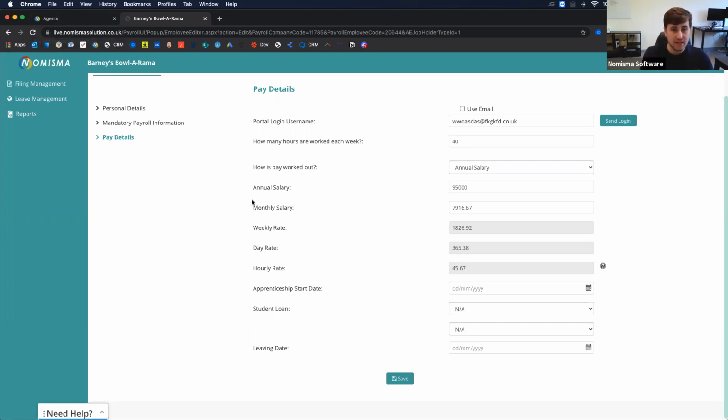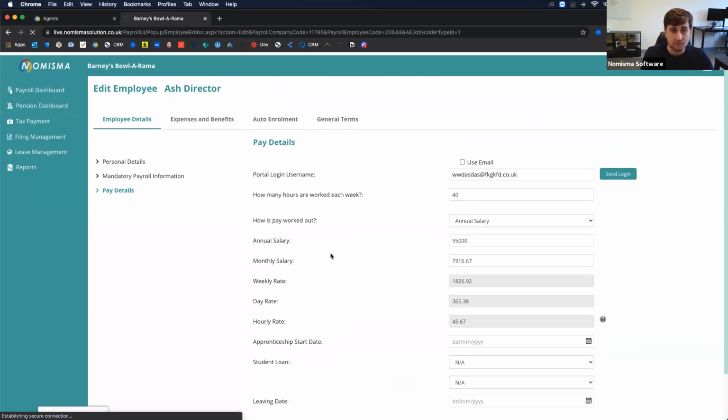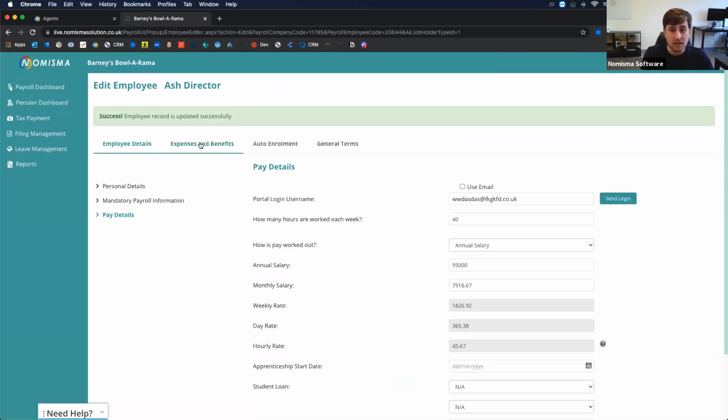But here you can see the monthly salary, weekly rate, day rate, and hourly rate are all calculated. That is really rather useful. You can keep track of their apprenticeship start date, what student loan they have, and leaving date if they are leaving. Some of these fields actually combine elements of HR with payroll.